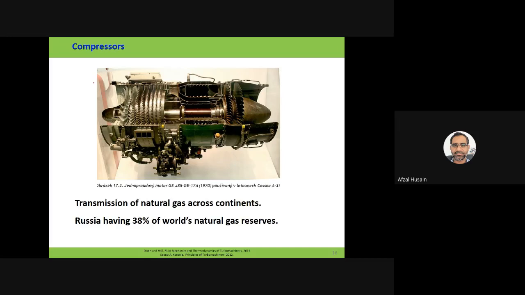So for the unit that includes the gas turbine and compressor, the gas turbine is basically equipped with a compressor. Here, this is basically the combustion chamber, and these are the two stages of the gas turbine, and here it is a compressor. It takes the air and compresses it through different stages, and then it's sent to the combustion chamber. These are the two stages of the gas turbine which develops the power.